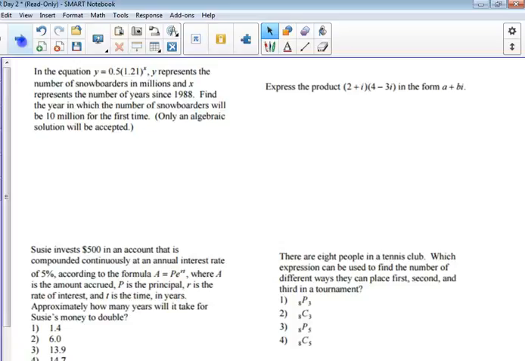Okay. All right. So how are we going to start this thing? Anybody have an idea? Read it again. There's a lot of stuff going on. So take a second. We need to try to figure out what's what in here. Awesome. Good job. Nice sentence. So the number of snowboarders in millions is the Y. Now just be careful here. See how they say 10 million? It's already in millions. So what do you just have to put in for the Y? 10. Good.